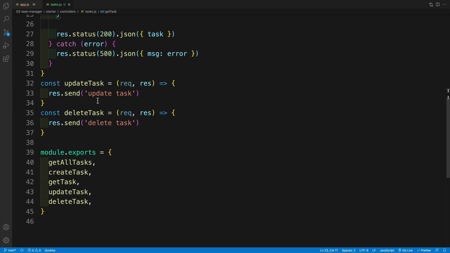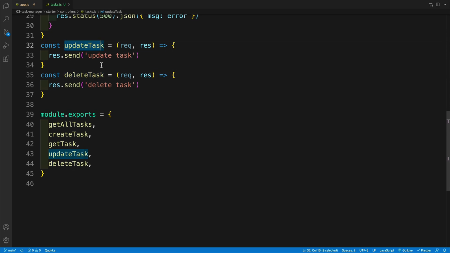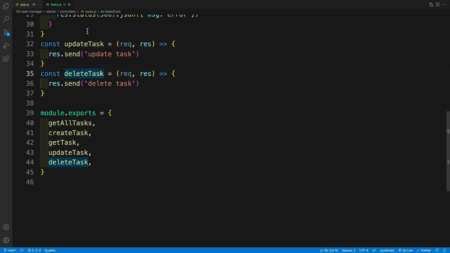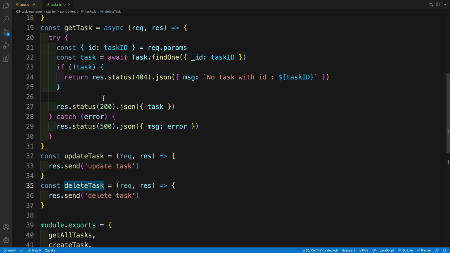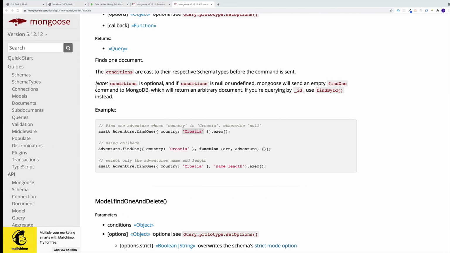Awesome. I think we're moving in nice pace. And up next, I'll actually work on delete task. Why? Well, because with update task, it's a bit more complicated. And I kind of want to leave it as the last one because I promised you that I'll show you the differences between put and patch as well. So therefore, let's work on delete. Now, most of the stuff is going to be exactly the same. So once you're comfortable with delete, I think you'll have no problem setting up update task as well.